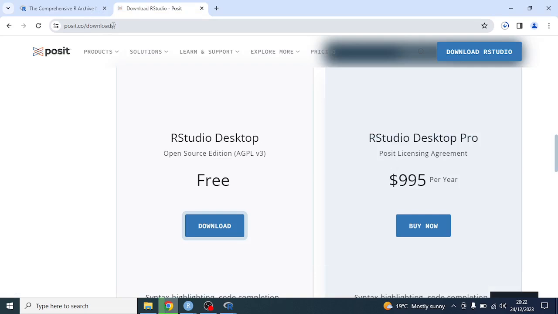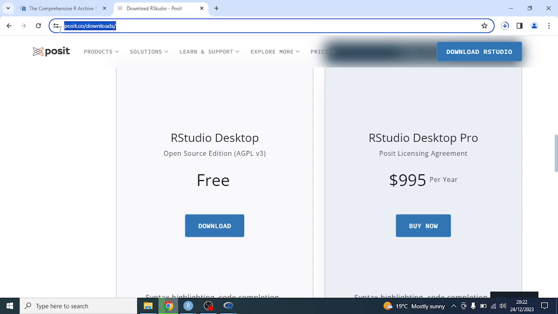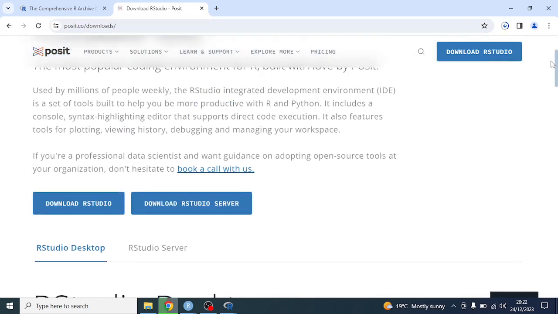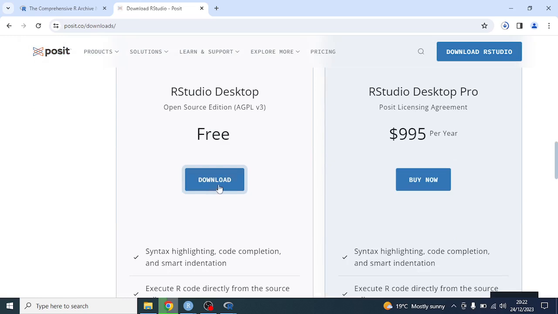You first have to download it, and this is the URL. You head to posit.co/downloads. After going there, it will show you this window, and you'll download this one for free.